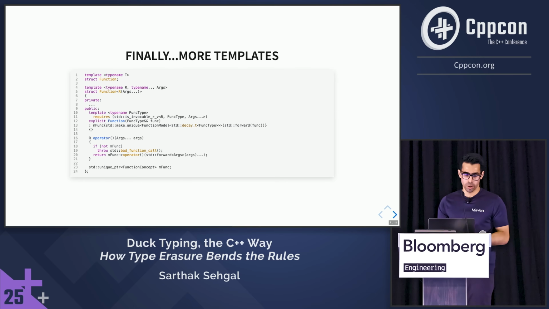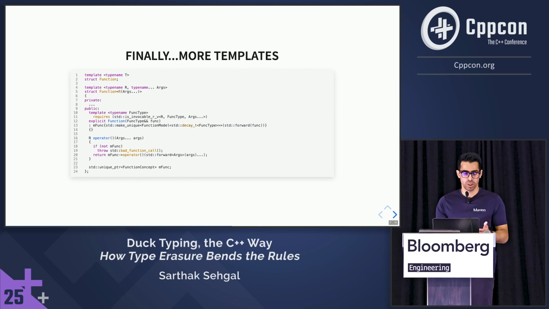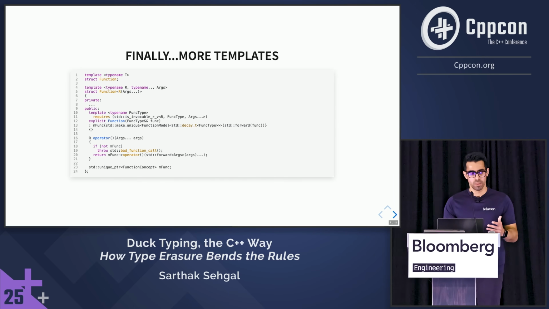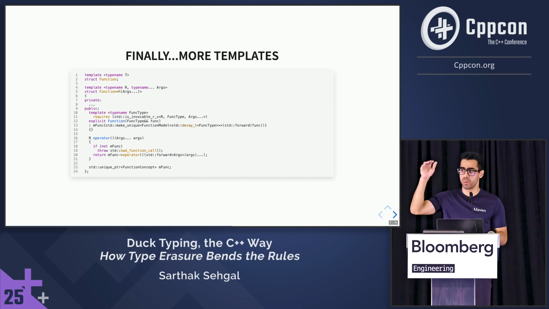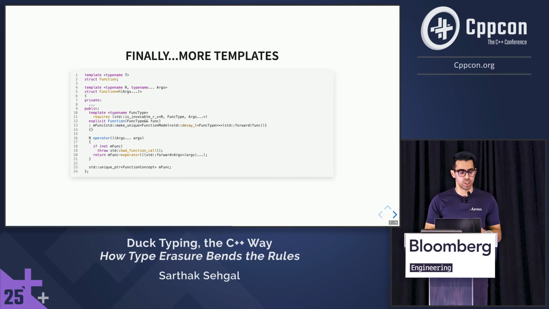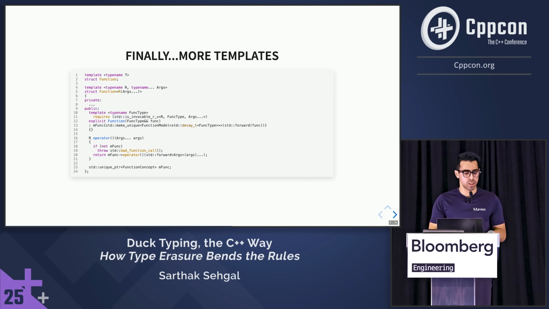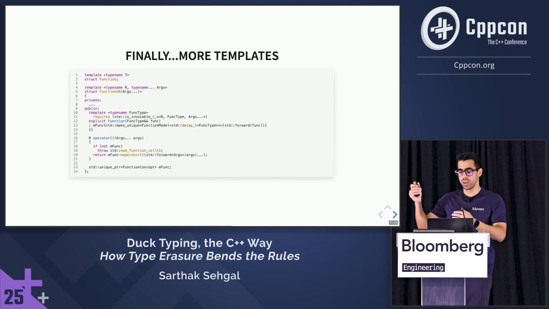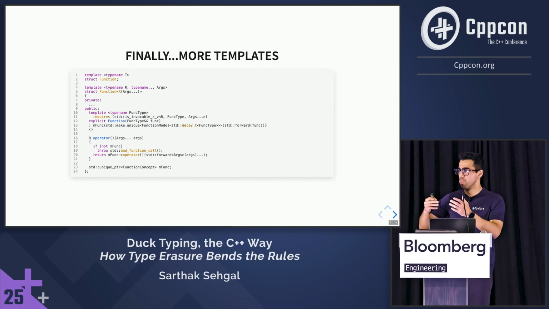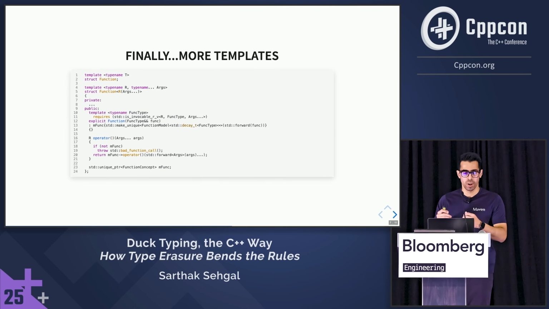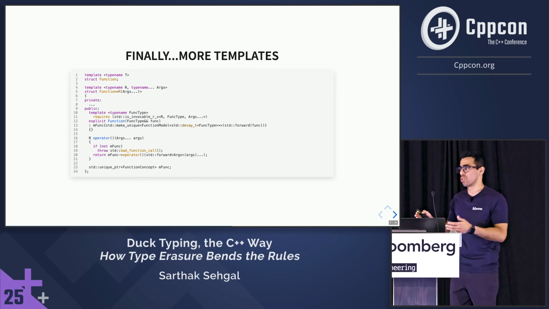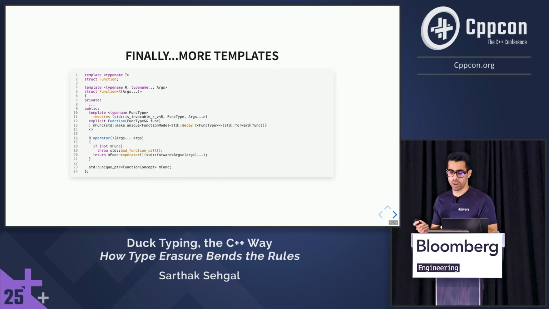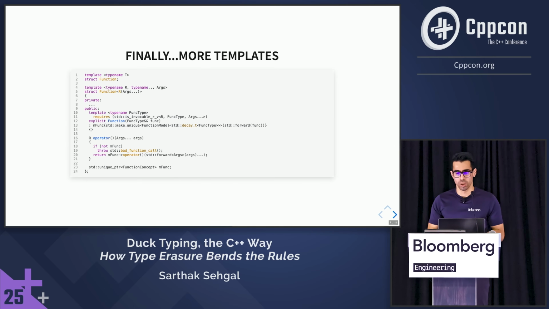So again, the important thing to note here is that although I focused on std function and the usage of type erasure in the standard library, you could create your own type-erased component with almost the same technique, which is the concept-model hierarchy. So you could just create a drawable type-erased class, which has this concept, which has a pure virtual function called void draw, and then you can have a model that stores a pointer to the concept. And as long as the shapes implement this draw method, you can wrap it inside a model and store it.